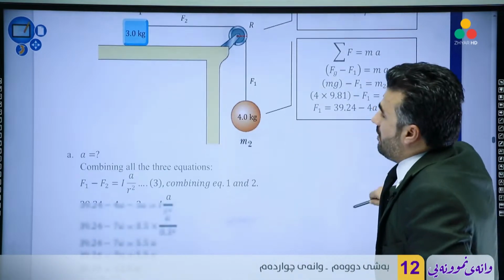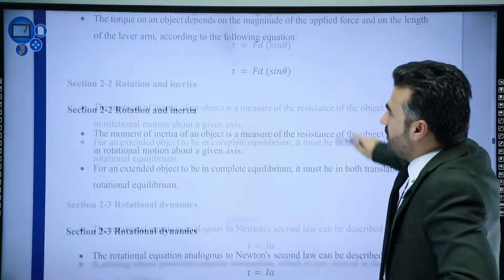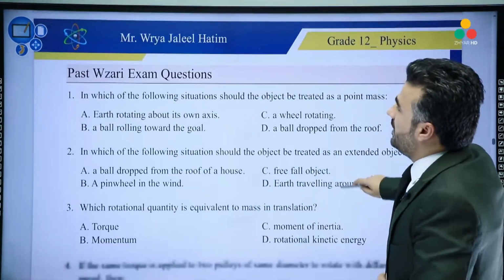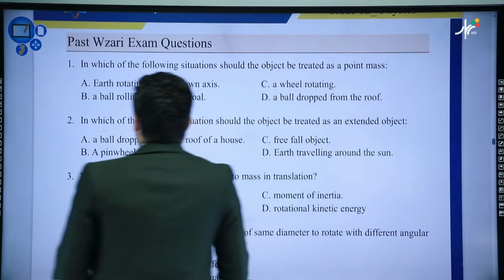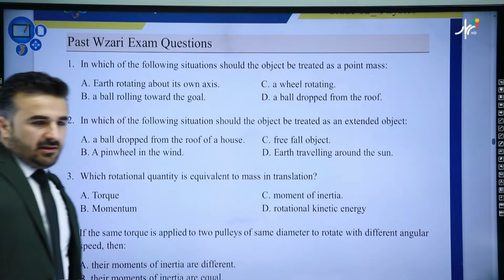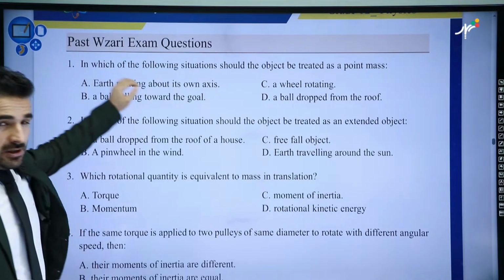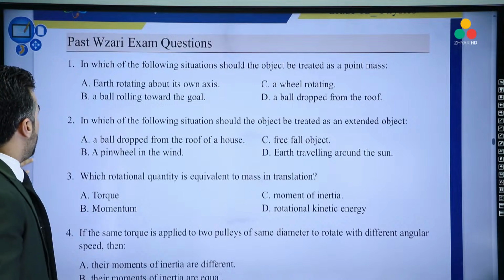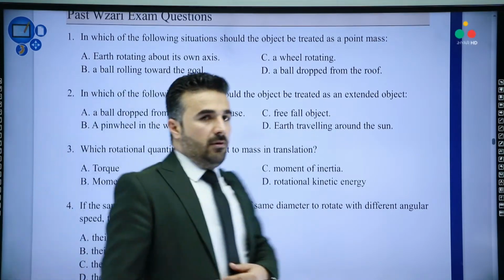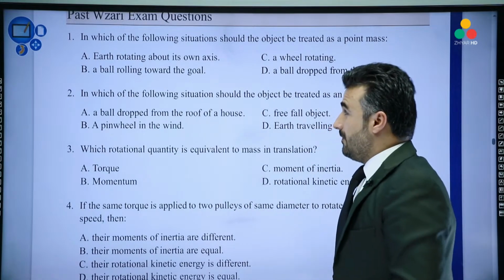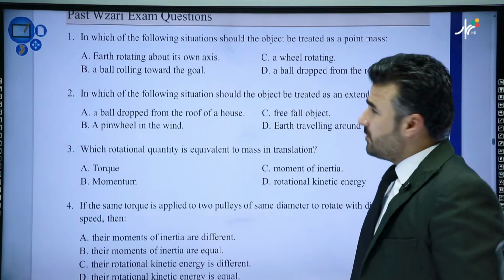And of course, this question is not included because it is cancelled. Now, of course, this is the summary. I would recommend you to go through the summary and go through the important parts here. Now, we have some past paper questions, or past international or national questions, or as it is common, we can just call them past exam questions. I'm not going to solve all of them, but I would recommend you try all of them whenever you're free.